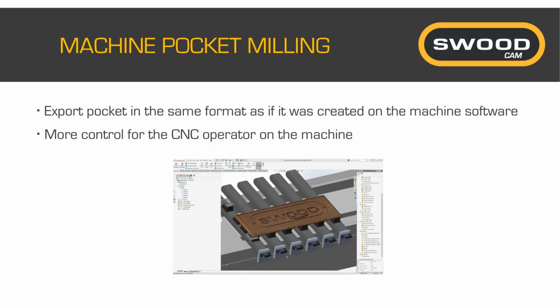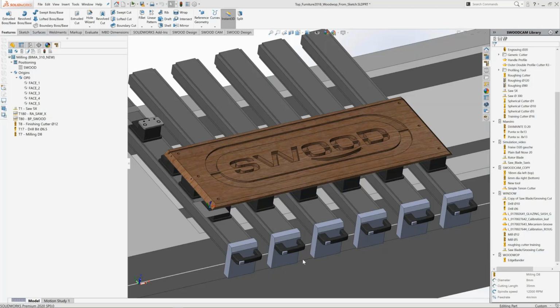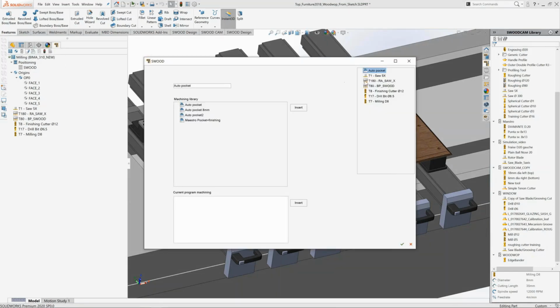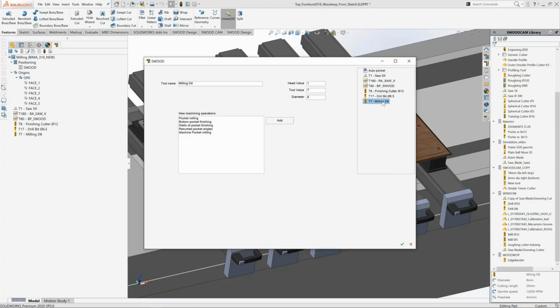Another part of the SWOOD CAM enhancement, and another thing that is really important for us, is the pocket milling and the machine pocket milling. One really good thing with SWOOD CAM is that it's a woodworking CAM application. So all the definitions of our geometry, operations, toolpaths, and so on are really linked to the needs of woodworking.